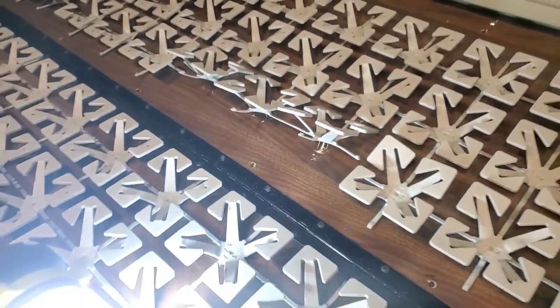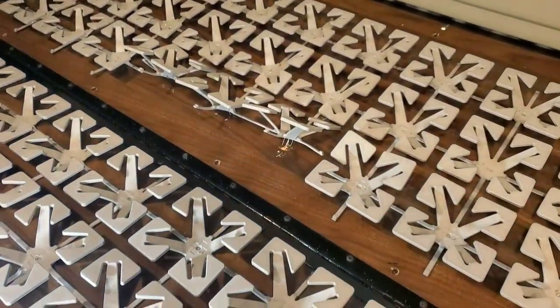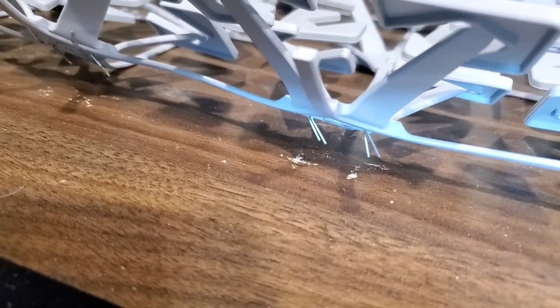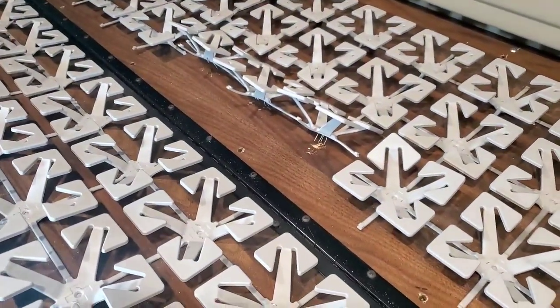I think that's from me moving the mattress back and forth. Sorry about this light. I think this is a factory error, because some of these don't even have holes in them where they were never installed. They were never driven down with a hammer or anything. So that's what I felt last night, and that's what I'm working with today.